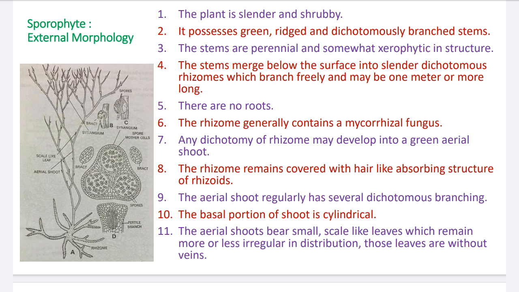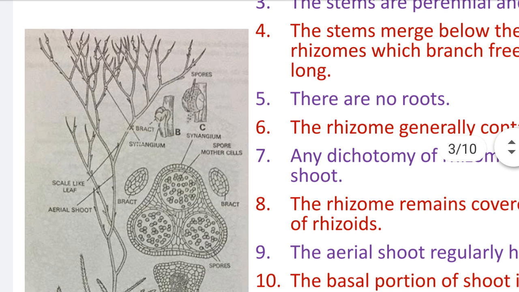Okay, now here you see in the photograph, the entire diagram A is nothing but the entire plant body of the Psilotum. Underground rhizomes are there, then aerial shoots are there. Then the shoots show prominent branching, and on the branches scale-like leaves are there, scaly leaves are there, and in the axil of the scale leaves the spore producing structures, trilobed structures, are there. These trilobed structures are nothing but the sporangium. There are three sporangia at a single point, so this is the trilobed structure, and the three sporangia in union are called the synangium. So in the axil of the scale leaves, the trilobed synangia are there.